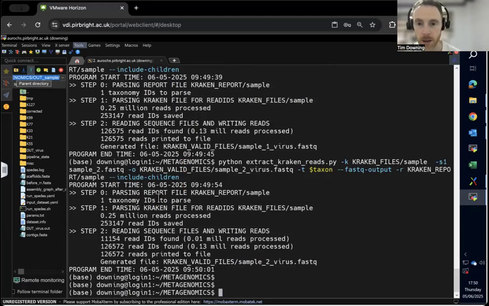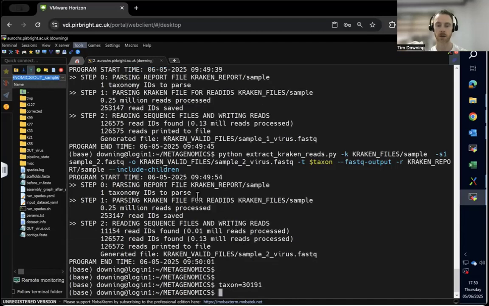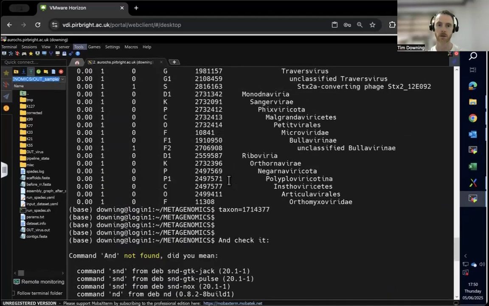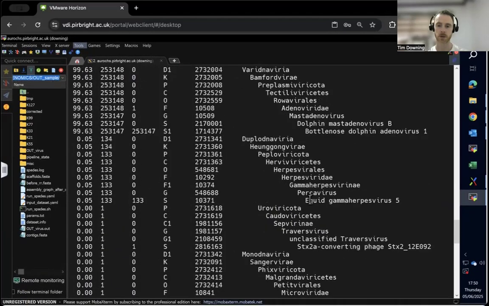One thing that we could do then is, for example, assign the taxon to be something else, like this one, or what's the one for the herpesvirus?